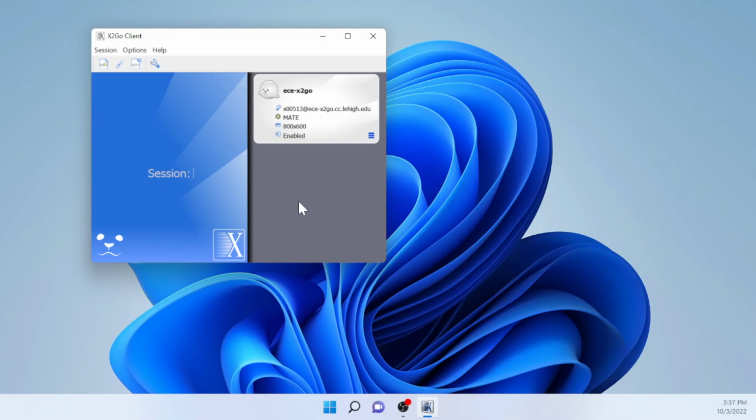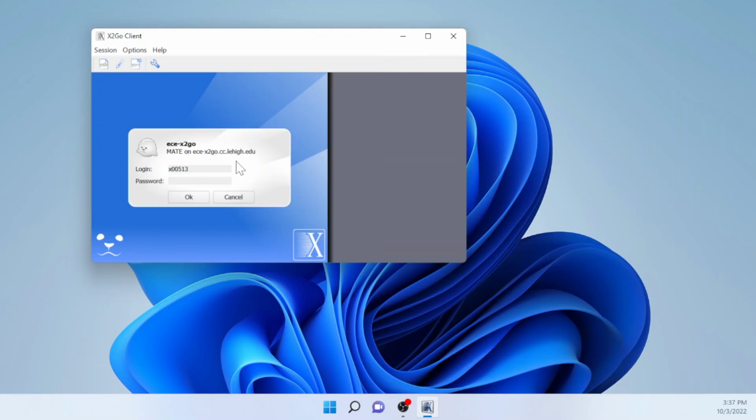Since I'm working from home, if you're on campus, you don't need to connect to VPN, but this ECE x2go server is behind the Lehigh firewall, so you need to be on the Lehigh network. And if you're at home, VPN will do that for you. So I'm going to click on the darker bold text here that says ECE x2go, and it's going to pop up, and you're going to see a little login dialog box.